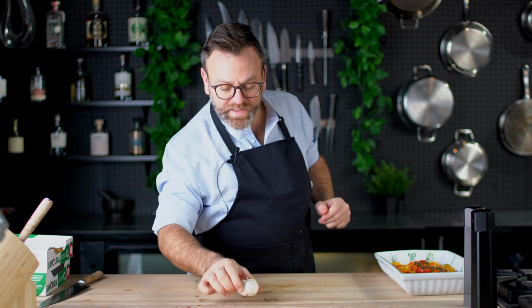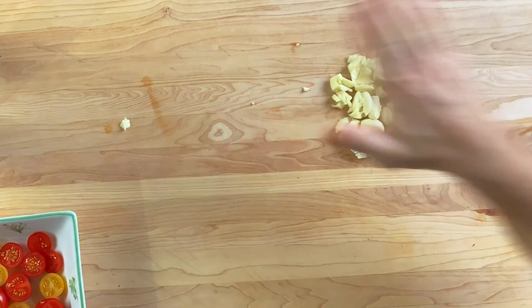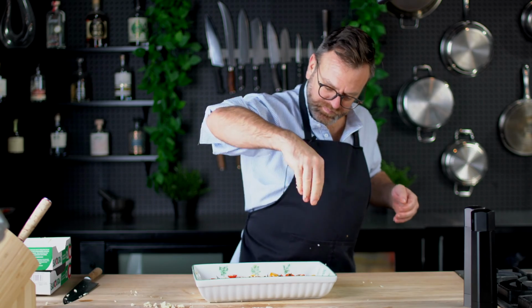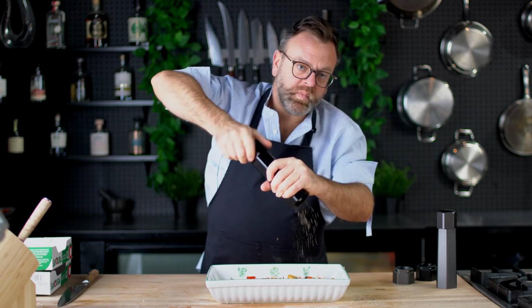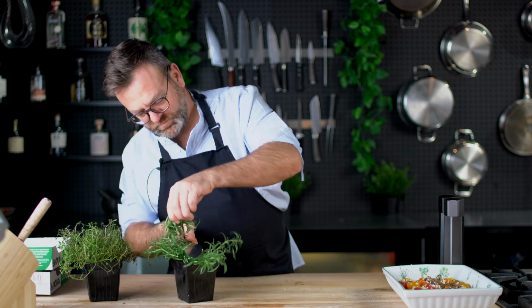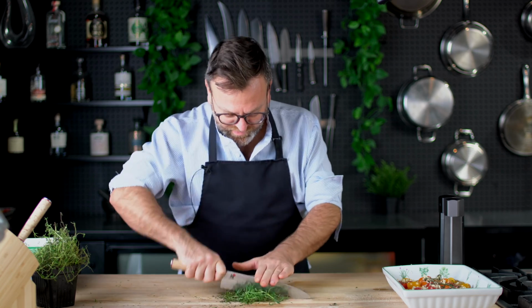And next we need the garlic. That was fast. Put the garlic all over the tomato. Now we need to season this with salt and pepper. For the aromatics, we'll use rosemary and thyme. And then just roughly cut everything together like this.